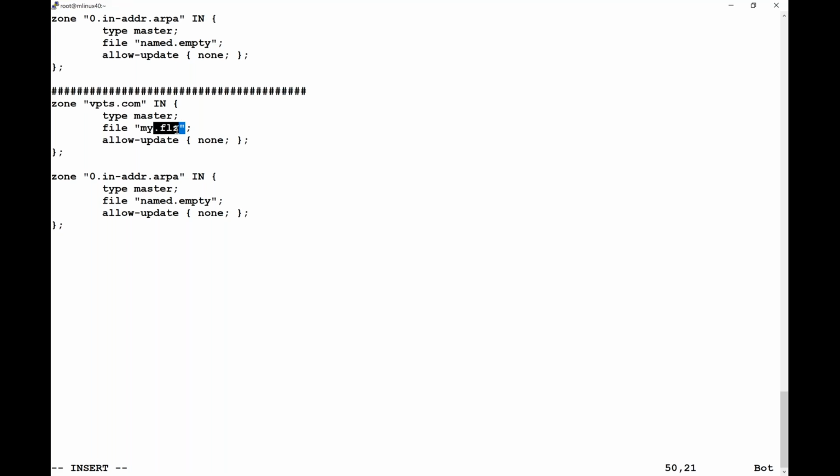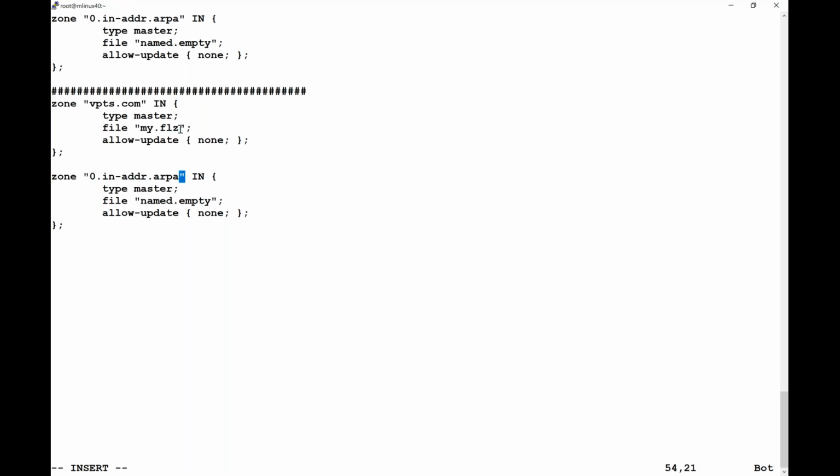Now this .flz has nothing to do with DNS. It's just my choice. In Linux, as you know, in most cases extensions are not important. So whatever extension you put, it would be fine. You can put your name as an extension also, there's no problem. But we have to use the same name to create a file with the name my.flz, where we are going to store forward zone information.